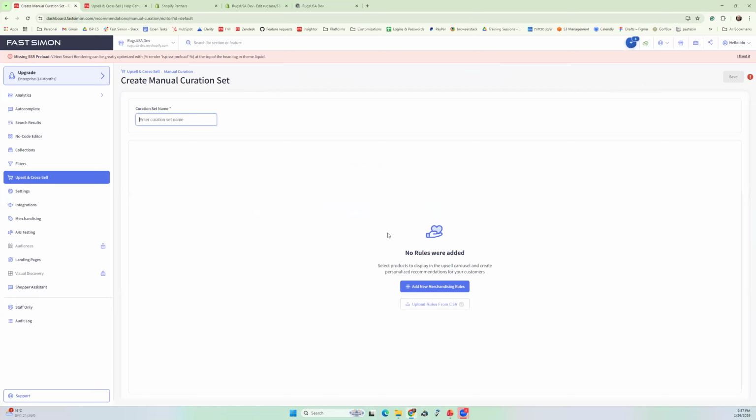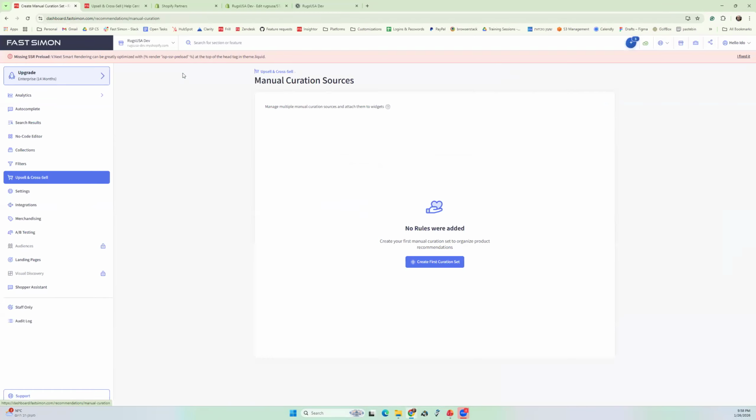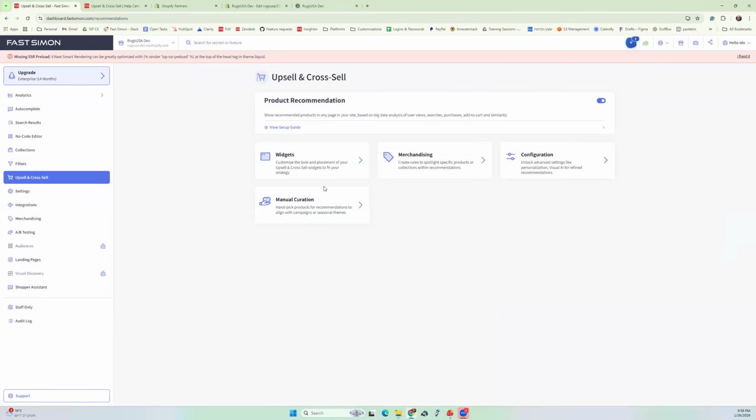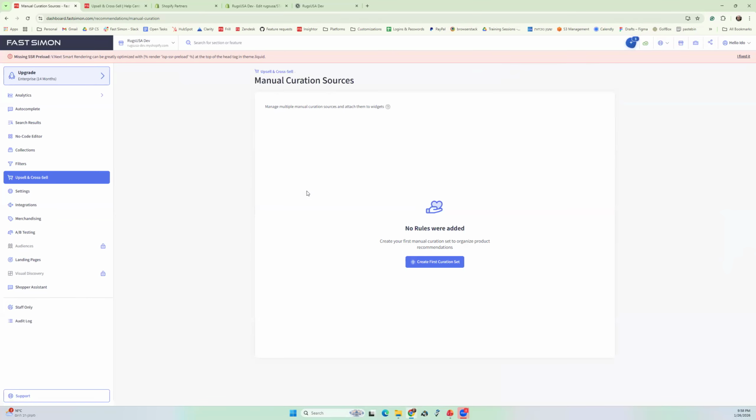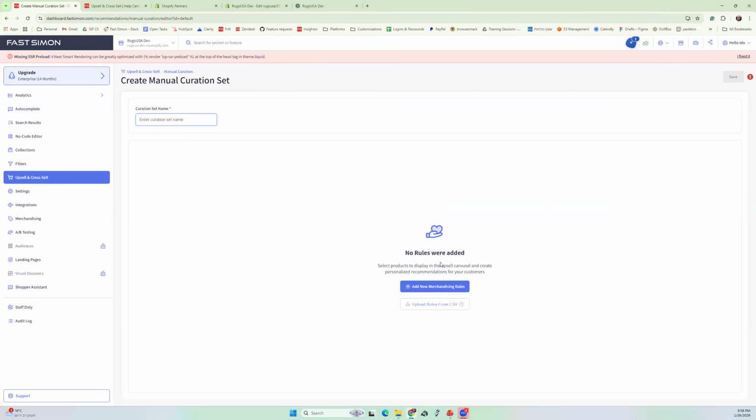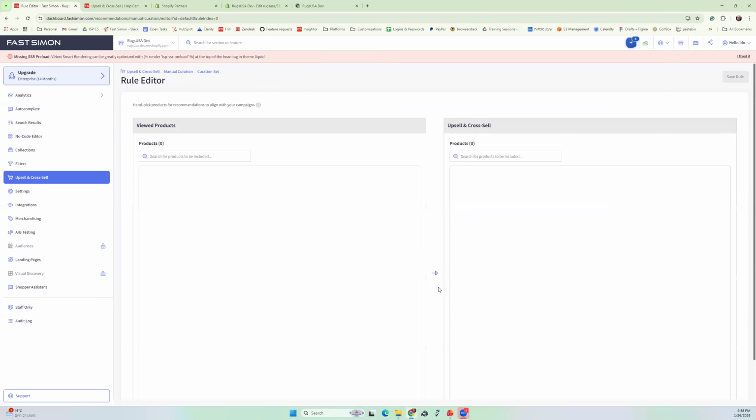Yes, I displayed it on the slides, but here I can show you an example. So here, when I go to manual curation, thank you, Ricardo, for that. In order for me to set up the manual curation, I want to show you how to do it. I want to create the first manual curation. I add a new merchandising rule.